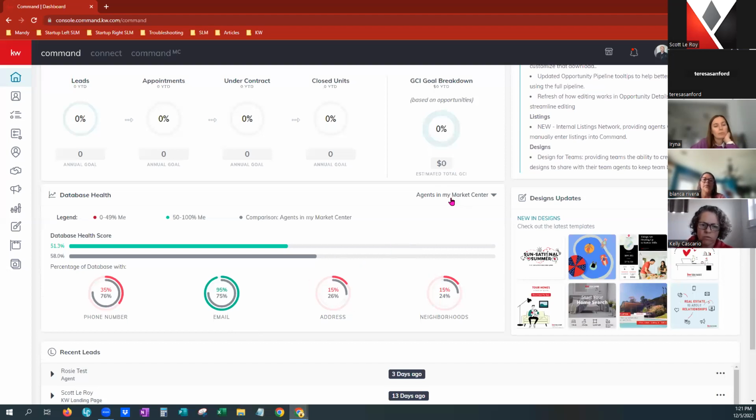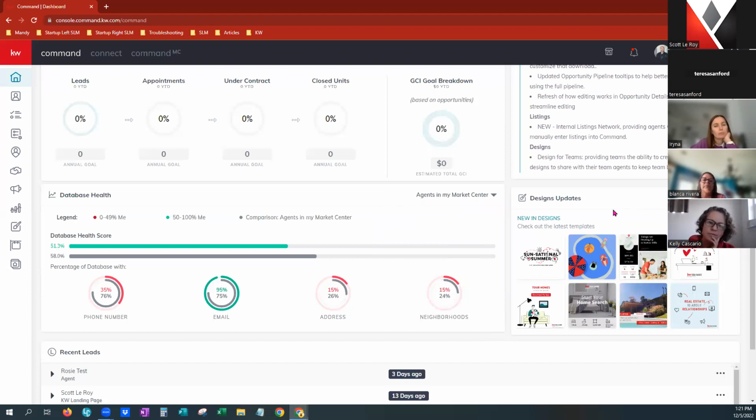So this is specific to you, but you can look at it in light of other agents in your market center, agents in your state, all agents. It gives you several options here that you can look at and compare your database health to others.